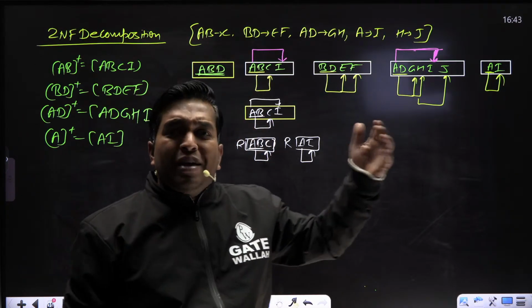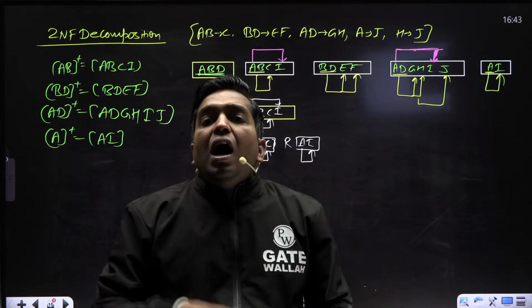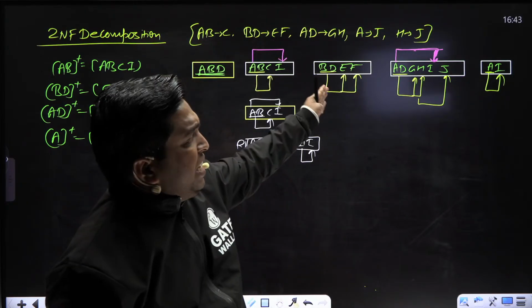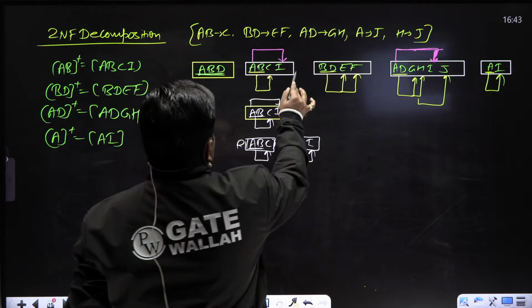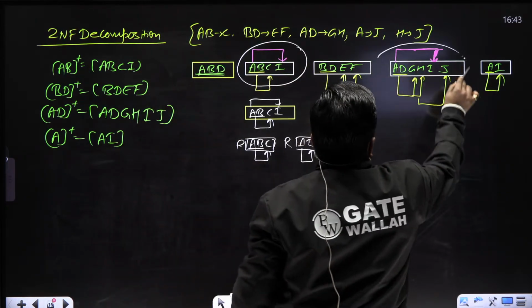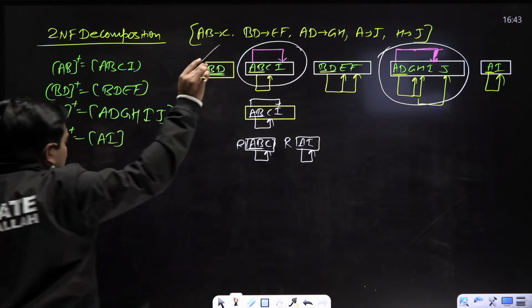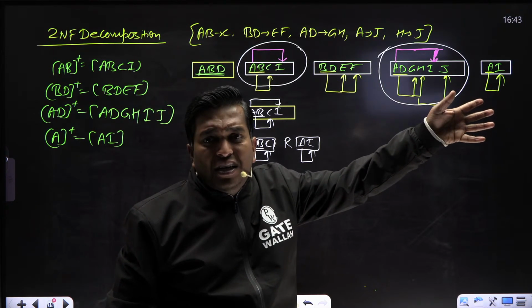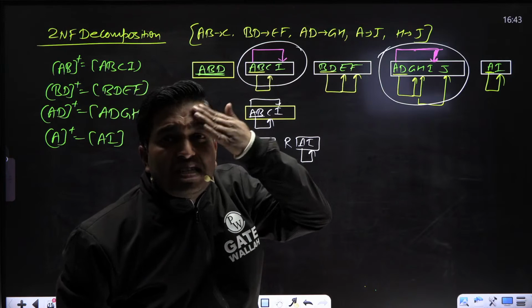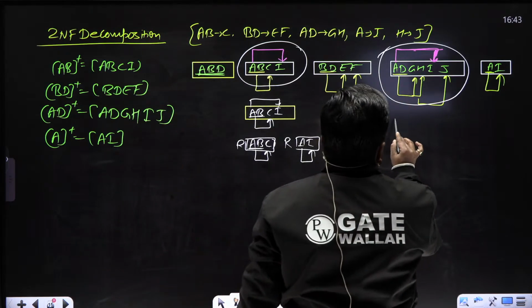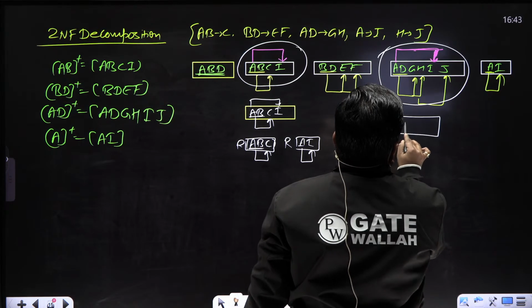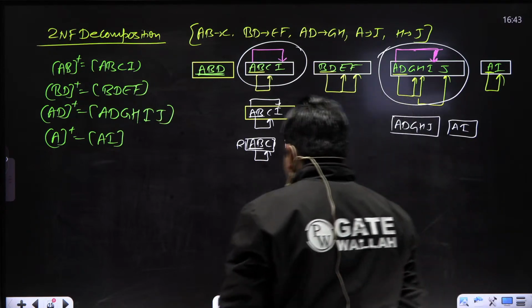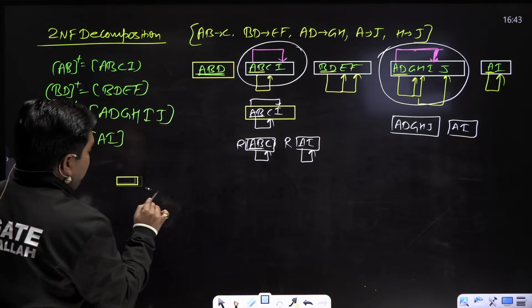Whenever you take a closure and make a separate table, it doesn't mean it is in 2NF. Again, you have to check whether a partial dependency exists or not. You can see here in these two tables, one is this one, another one is this one. When you take a closure and make a separate table, you are not necessarily getting 2NF. You again get a partial dependency, my dear. Then what we will do? A, D, G, H, J and A, I. So total how many relations? Total 5 relations are required.